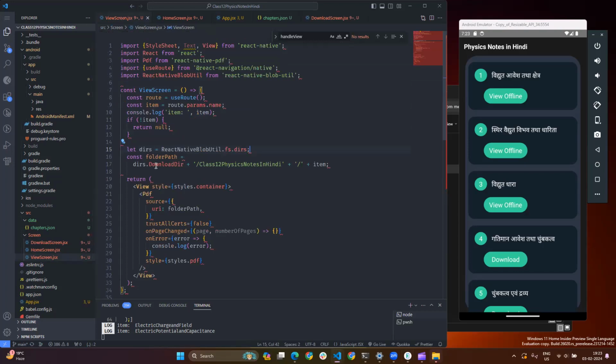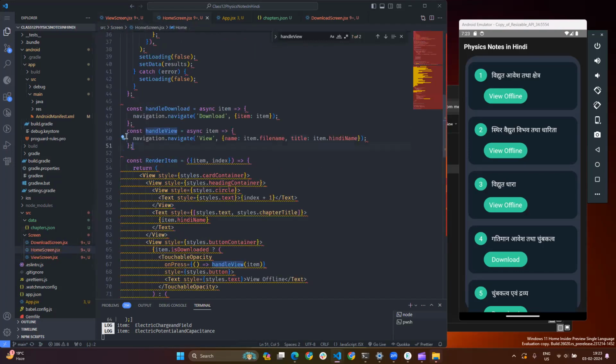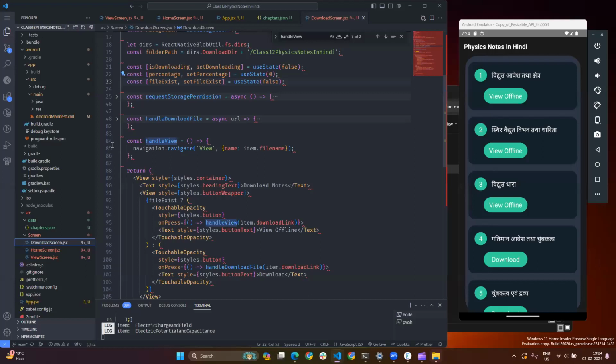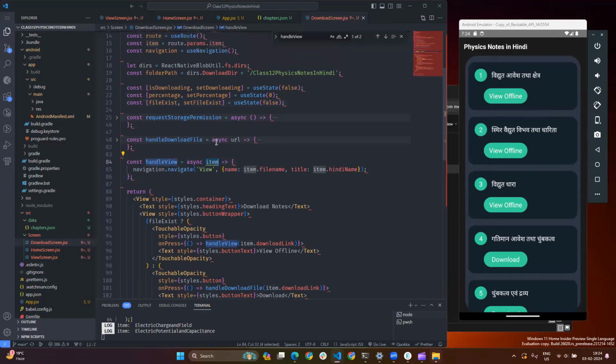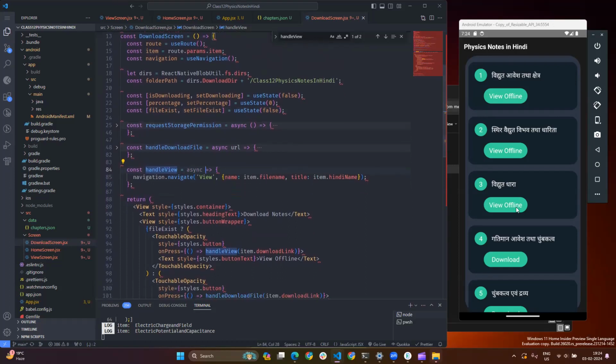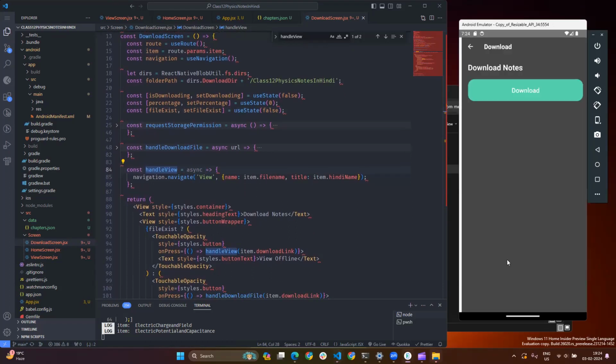So let me copy this from the home screen. I just want to navigate like this whenever the file gets downloaded and a view, and we have already an item. So let's cross-check once when I click on download.